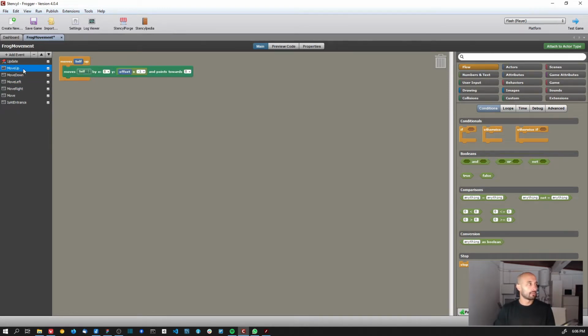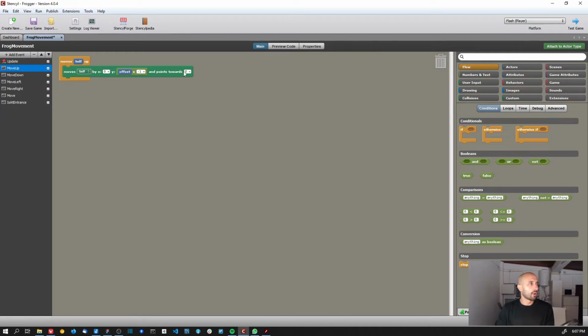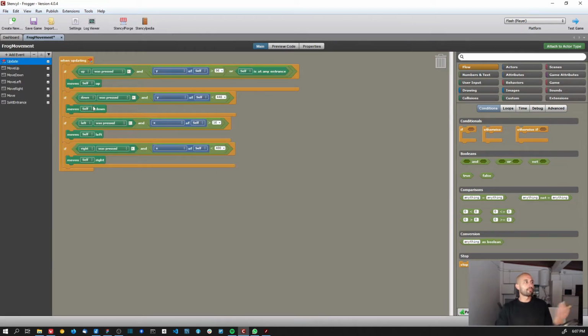Then I have these 4 blocks that just pass the right parameters. And then I have a single place where I deal with all the movement, where I just use the simpler blocks: move up, move down, move left, and move right. I think this is simpler in a way. We have a single place where we have all the code about moving, so every time we want to add something when we move the frog, we have a single place that we need to update. And the blocks that I create in the middle, like move up, move down, move left and right, are just to keep it simple on this screen. This is the main one, and I wanted to keep it simple. I didn't want to be worried about all these parameters here. So it looks a lot simpler, and we can read it a lot better when we can just read: move up, move down, move left, move right.